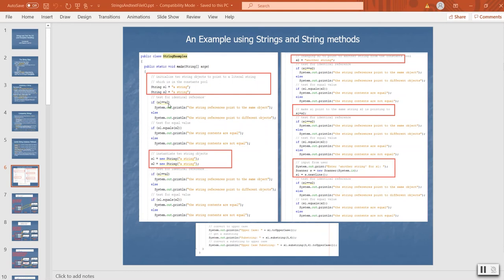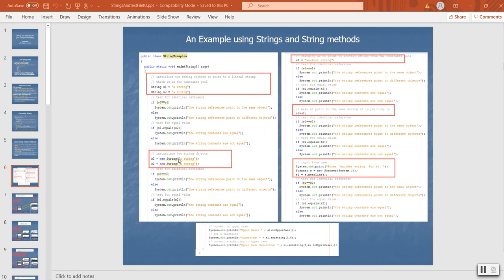We ask, are the references pointing at the same object, S1 == S2, either yes or no? The second question is, do they contain the same content, S1.equals(S2), yes or no? And we're going to get different answers depending on circumstances. In this circumstance right here, we have a literal value, a string, and that's going to be in the constants pool. And there's only going to be one of them in the constants pool, even though I have it twice here in my code, and we'll see that.